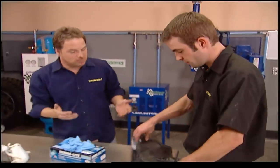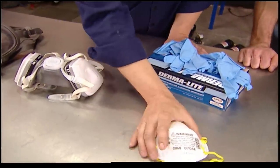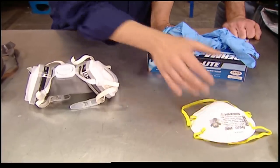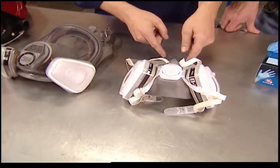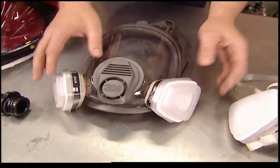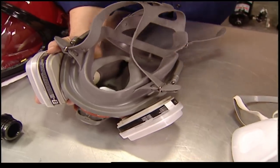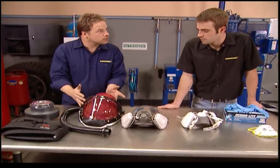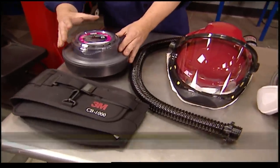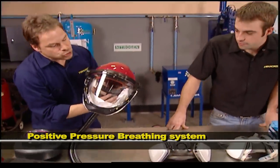You've got to be safe. You can protect most of your exposed skin with a shooting suit, and what's sticking out the sleeves you can protect with solvent-proof gloves. But you've got to protect your lungs too. A basic dust mask is okay for sanding but not good enough for painting. A respirator will protect you from paint fumes but doesn't protect your eyes. A full-face respirator protects both, but if you don't have a perfect seal around the edge you can breathe in fumes. The best and safest way to paint is with a positive pressure system — this one has a belt pack and battery-powered turbine that forces air up into the hose and into your helmet where you've got fresh, clean air to breathe.